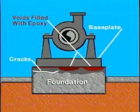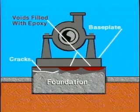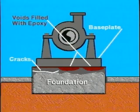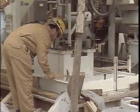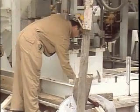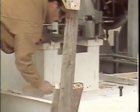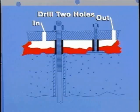In the case of improperly grouted baseplates or baseplates that have disbonded from the grout, pressure injection is a reasonably adequate repair method. Voids can be located by tapping the top of the baseplate with a hammer. After locating the voids, drill and tap 2 holes through the top of the baseplate at opposite ends of the void area. One hole will serve as the injection point and the other as a vent hole.